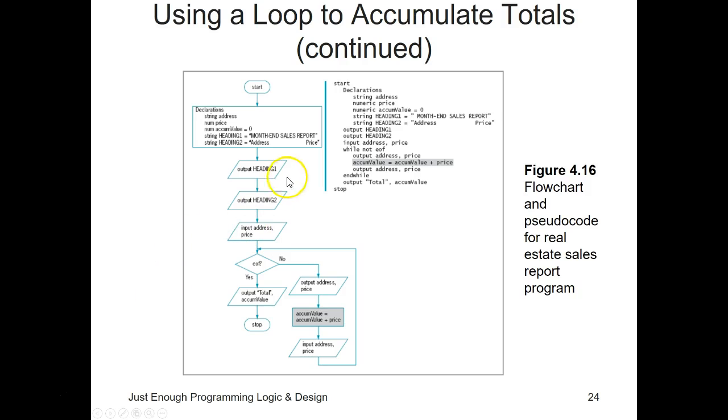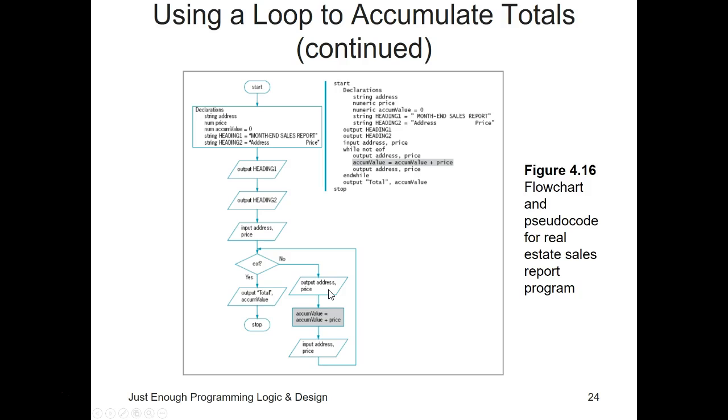So if I look at this particular piece of code, I have my declarations. So I'm declaring string price. Here's a heading. And I output that heading 1, output heading 2, and then I'm asking for a price and an address. I get that information. We check to see if we're done. So there's some kind of sentinel value. So in other words, if they type in 999, then it ends. If they don't, we take that input and we price, and we come out here and we output it.